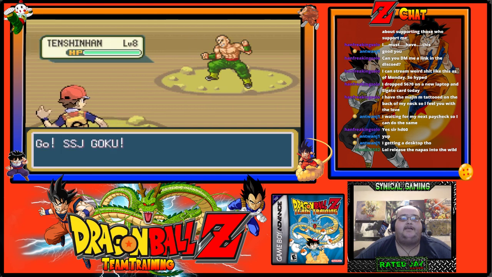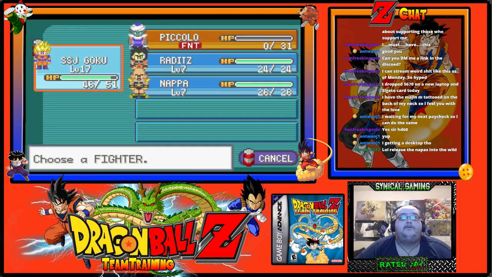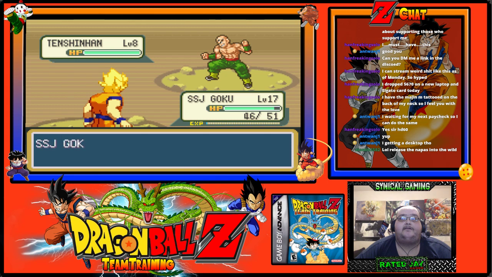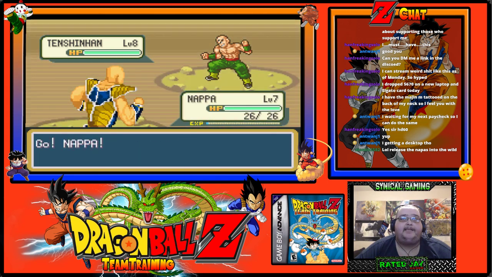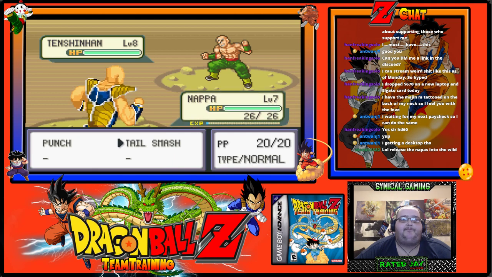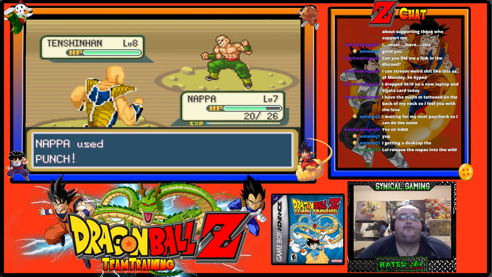Oh, Shenhan. Oh, we cannot use Goku for this. We want to get it to Shenhan. We need it to Shenhan. Damn it. Shenhan used focus. Oh, he might be getting ready to use Tri-Beam on us. I just love it that he has Tail Smash. To Shenhan use Punch? What?